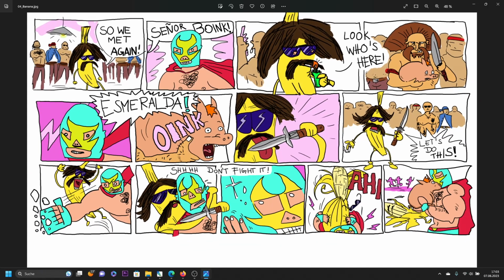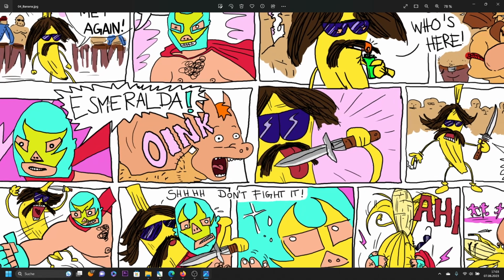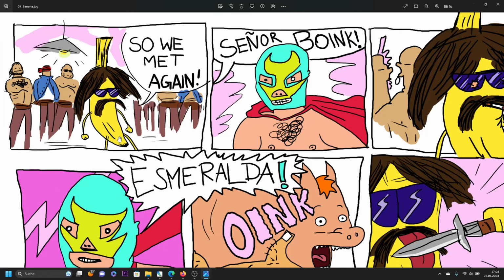So, this is the one page. 1, 2, 3, 4, 5, 6, 7, 8, 9, 10, 11, 12. Okay. So, a bunch of panels. And as you can see, now I'm adding color. But at the same time, I'm getting much simpler. I'm having fun. And that's an important part. Because now I'm having fun.